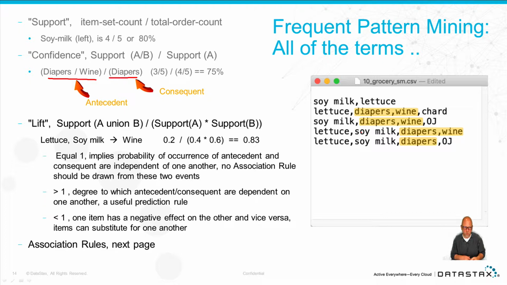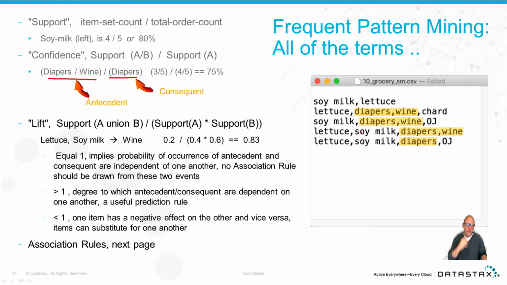If the lift is less than 1, one item has a negative effect on the other and vice versa, to the point that one item could, in cases, be considered a replacement item. There's just no reason for me to draw a strong association rule out of this. Association rule is what we're going to use to recommend you bought flashlights, you should buy batteries. Even though it says that one item could be substituted for another, we don't use a low lift to generate replacement items in and of itself. We would do further machine learning, but certainly it's a candidate.